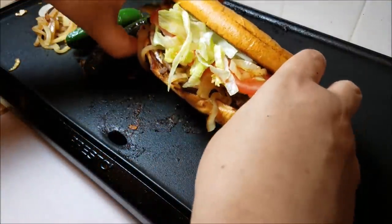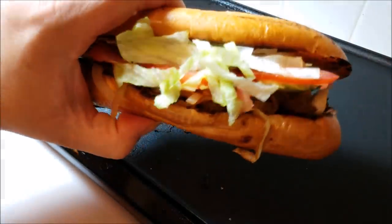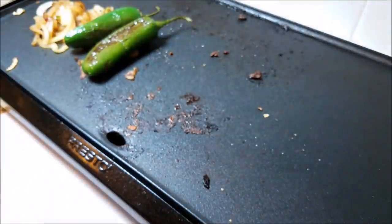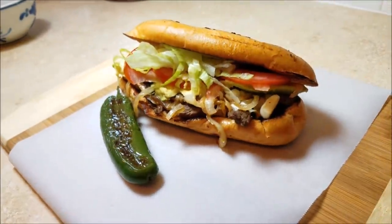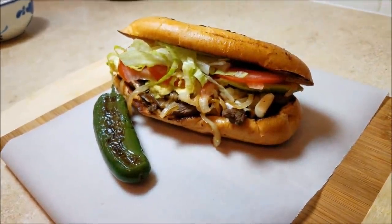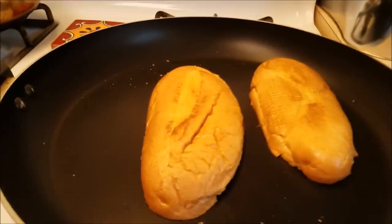Okay. Now my torta is done, and I can't tell you, I'm so ready to eat this thing. But I'm going to show you another way you can make tortas, and the toppings vary. It's really up to what you prefer. So here's one last look at my torta before I have to go make the other one. I'll be with you soon.